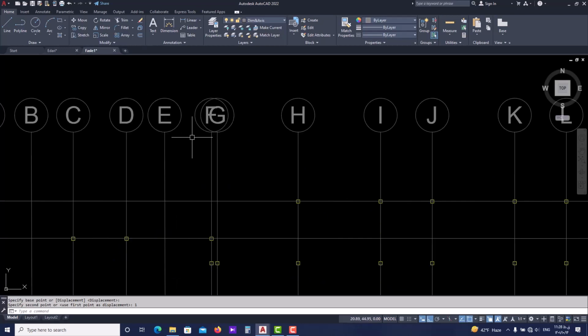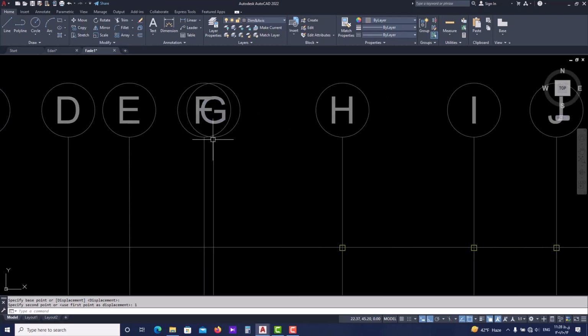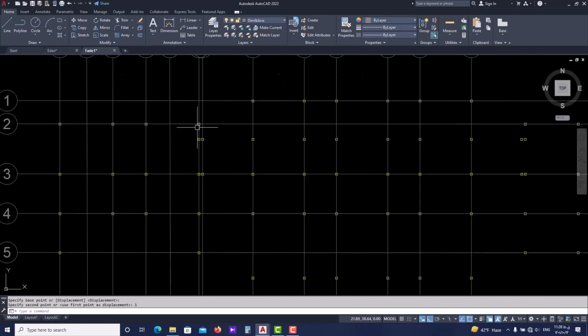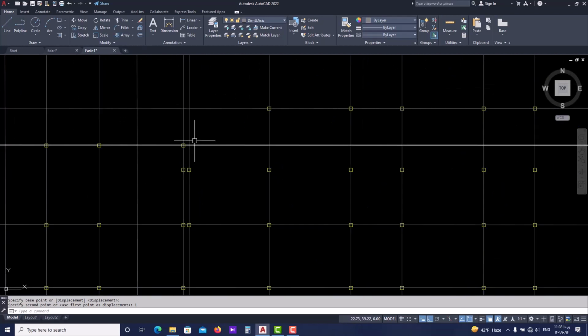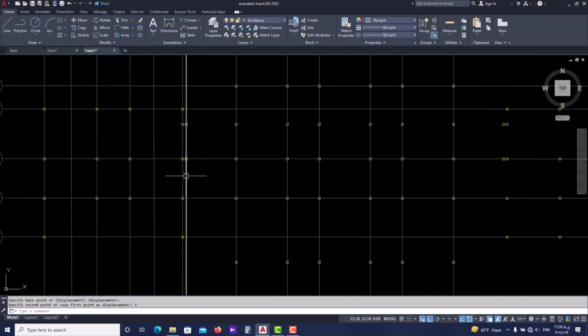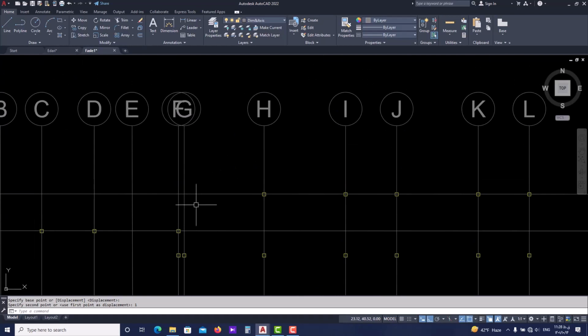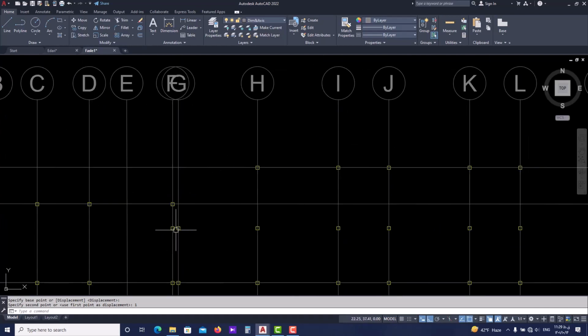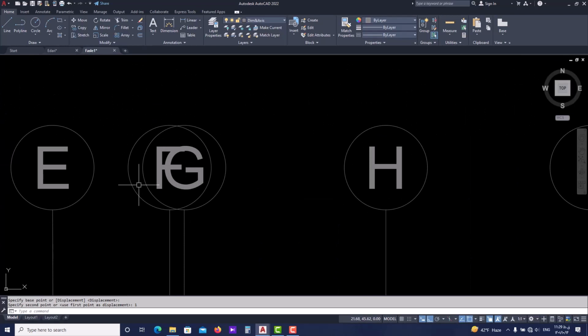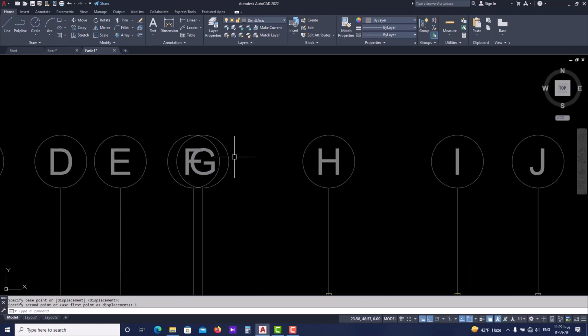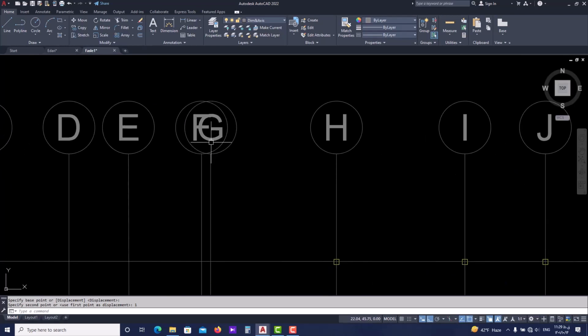Now, if you remember, we had another problem here, the collision between these two labels. This happens when we have some columns too close to each other, which creates this kind of gap between two buildings. Now, let's see what we can do to prevent this problem or how we can solve it. The first thing you should do here is try to draw a line here with some distance. For example, here we can use 1.2 meters.